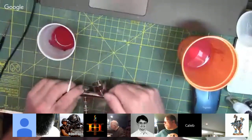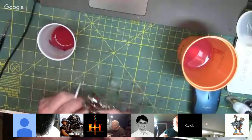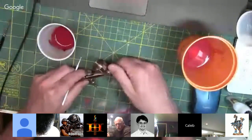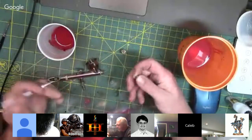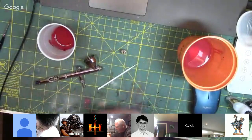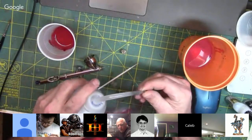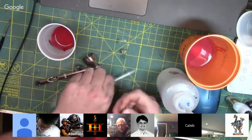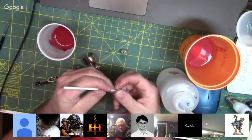What we're going to do is just take that nozzle out. We don't want our airbrush connected to air while we're doing this work, so make sure that you disconnect it. We're going to take that nozzle out, and I'm going to take some clear or some pure alcohol. I'm going to squirt some pure alcohol into that nozzle. I'm going to take that Q-tip, and I'm just going to gently run it in there.